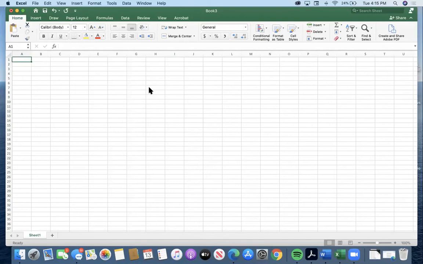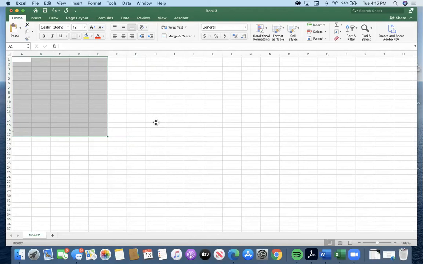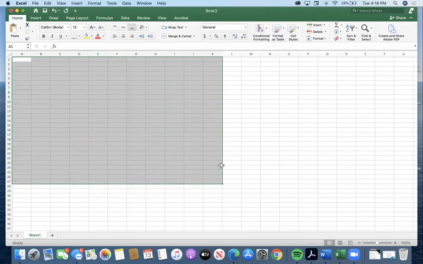And if I click Shift and start using my arrow keys, I can now select without my mouse, just by using my arrow keys to expand the area that I'm selecting. So that's Shift and then using your arrow. Shift basically indicates that you want to select more than one thing, and you can continually select more cells as you click Shift.